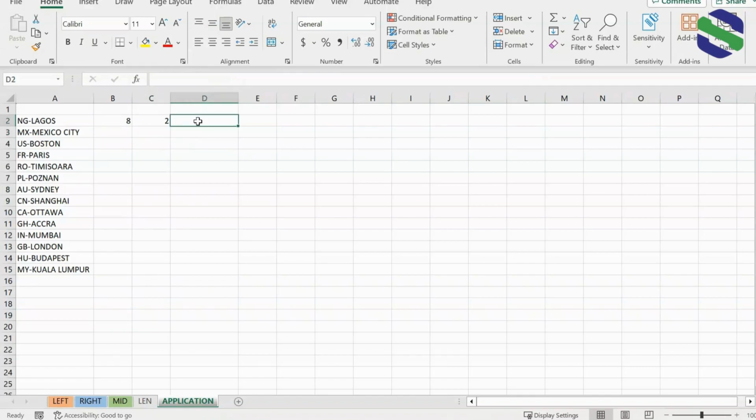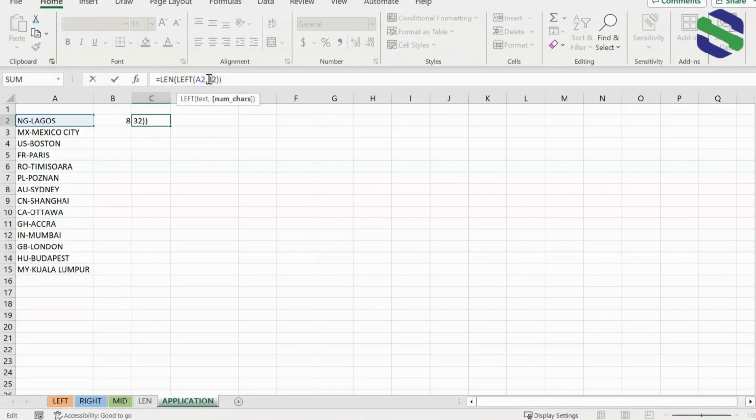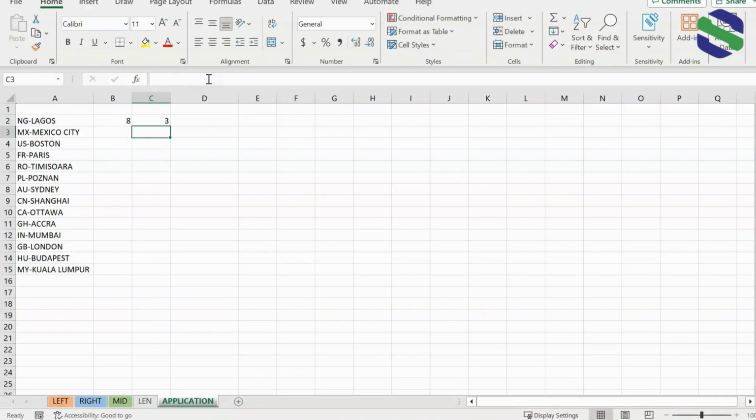What do I mean? If I subtract, no, I will use 3 because, yes. So I know that if I subtract 3 from 8, 8 is the length of the country and the city name, 3 is the length of the country code. So if I subtract 3 from 8, I'll be left with 5 characters, which makes up my city name.